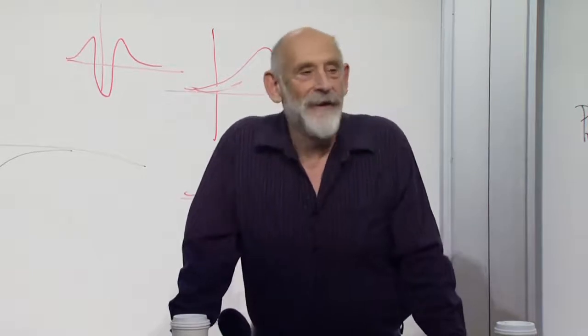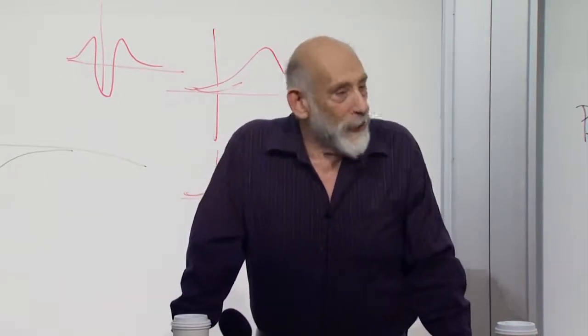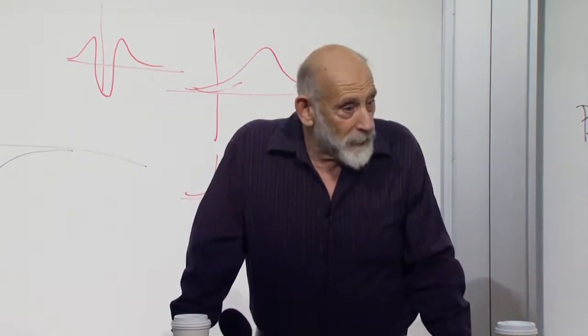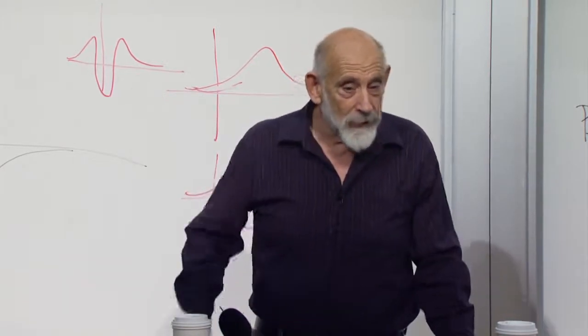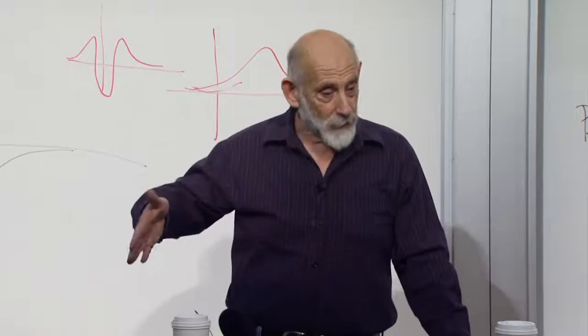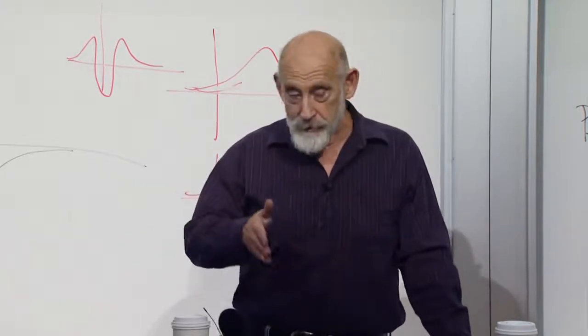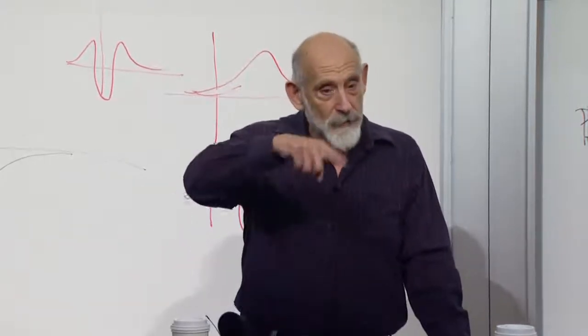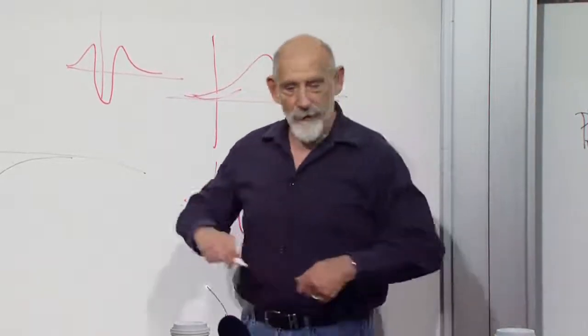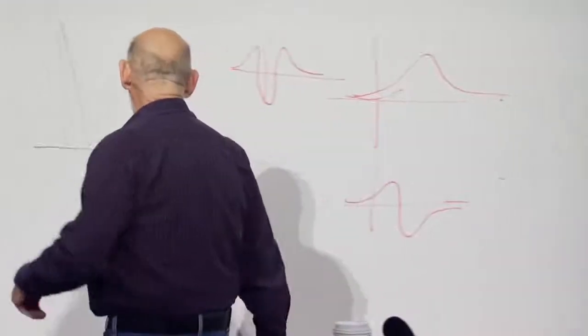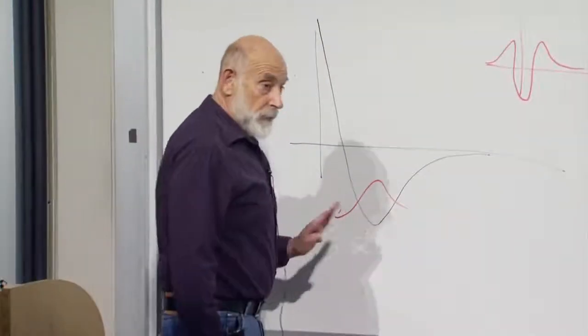Something like that. The more nodes, the faster it wiggles. The faster it wiggles, the larger the momentum. Momentum is characterized by wiggles. The wave functions of momentum states wiggle. The higher the momentum, the faster they wiggle. The more they wiggle, the more nodes they're going to have. So generally speaking, it's a theorem. It's actually not just a rule of thumb, it's a theorem.